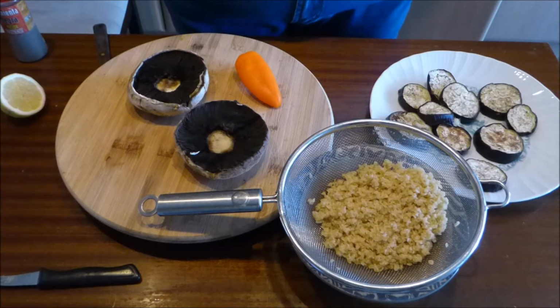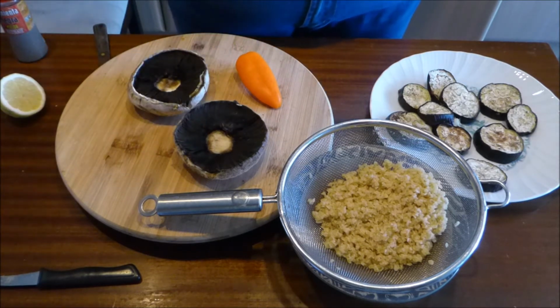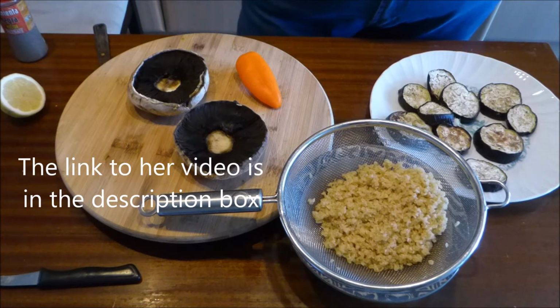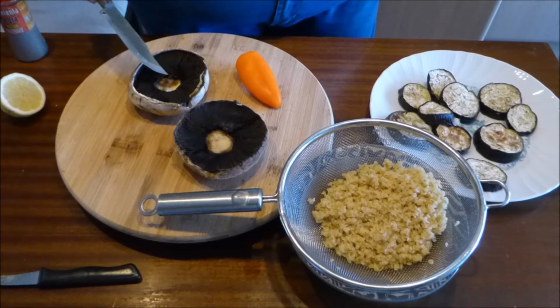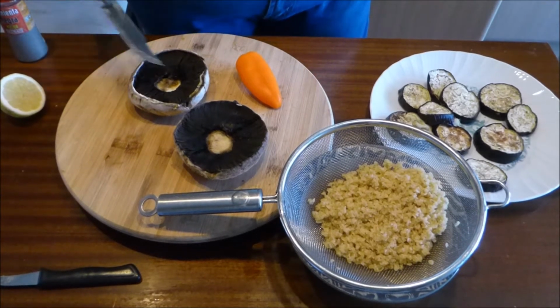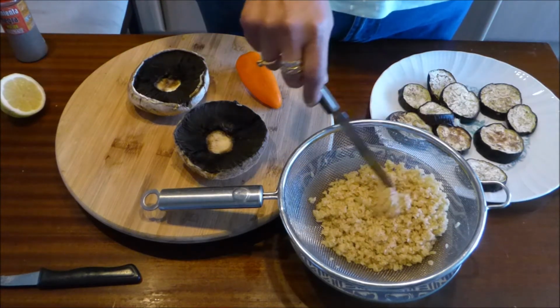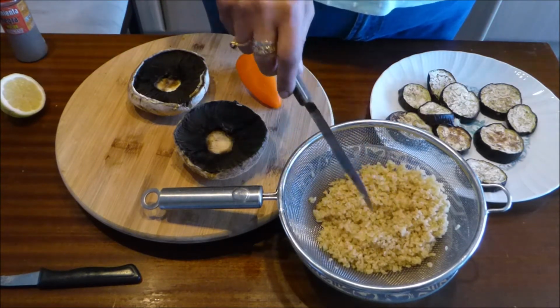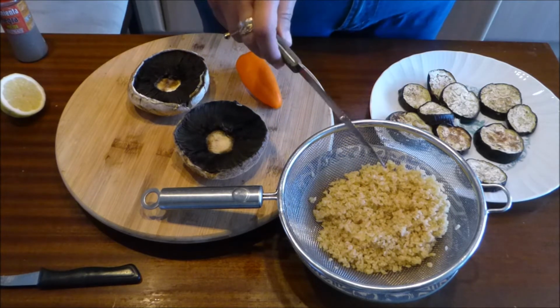This is not one of my recipes. This is from a lady called Haghineh. I think it's called Haghineh Cooking Show, her channel. I have mushrooms, large portobello mushrooms. I have bulgur wheat, which is the medium, not the fine or the coarse.